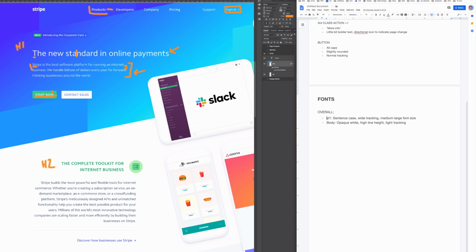And then the overall font is sans serif, which means it's not like Times New Roman where it's got little flourishes that come out. It is sans, just kind of straight lettering. And you'll see that it's a more modern look, the sans serif fonts like Helvetica, Arial, things like that.